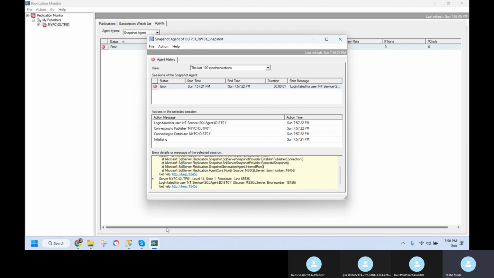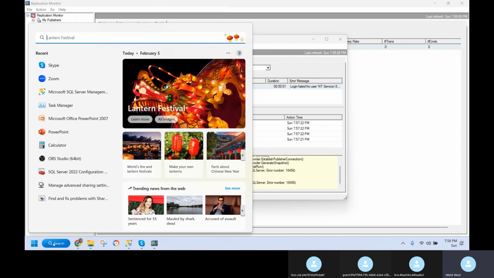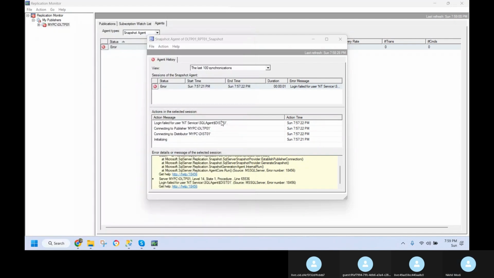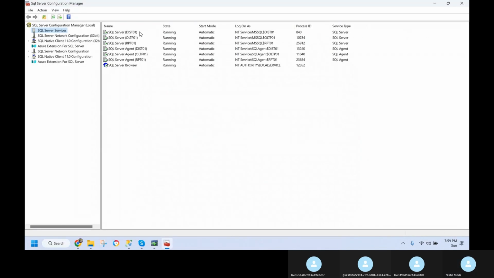Now the distributor is trying to connect to the publisher, but it doesn't have access. SQL agent disk01 is the ID, if you see my configuration. I am not concerned with the SQL Server services for replication; my agents are doing all the job, especially the SQL Server Agent for disk01.